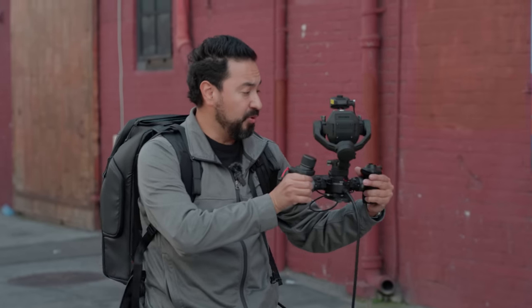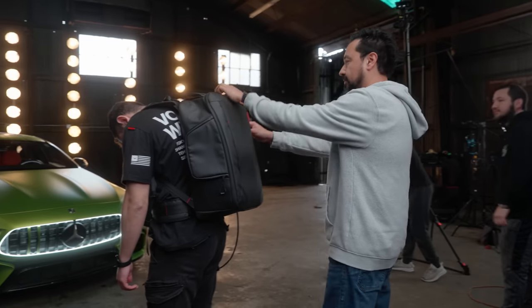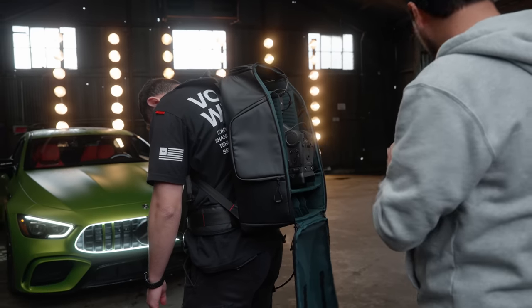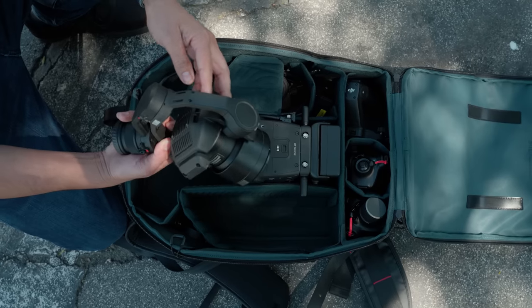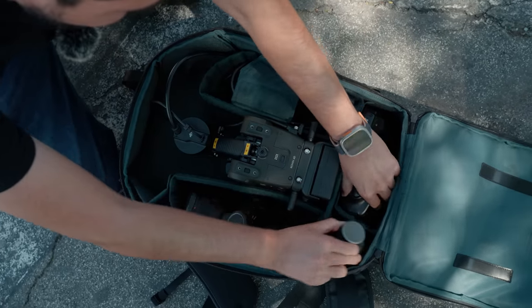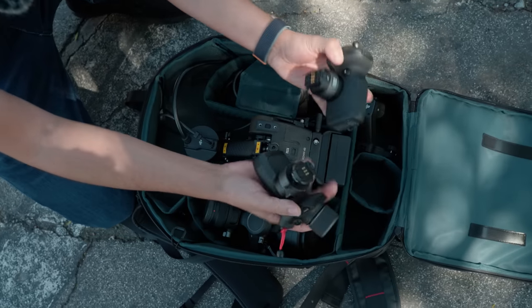Now, the reason he's able to pull off a move like the Don Juan is because the majority of the weight has been relocated towards the back. So DJI partnered with PGY Tech to develop a system where you can anchor the Ronin 4D inside of a backpack. And what's really cool is that everything fits inside, so it also works as a travel bag. I think the whole entire design is actually pretty brilliant.